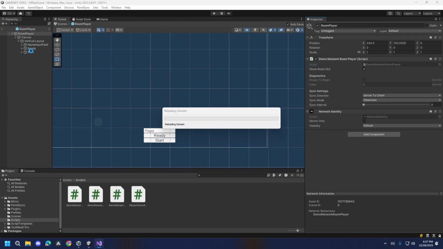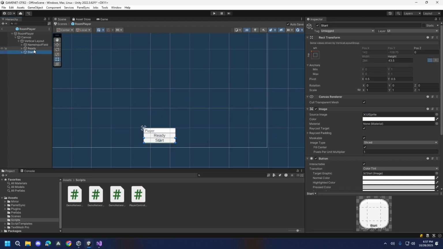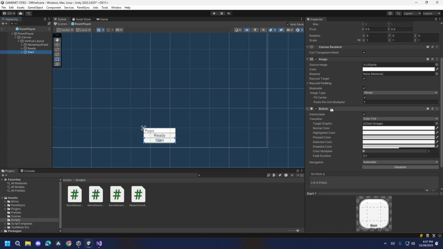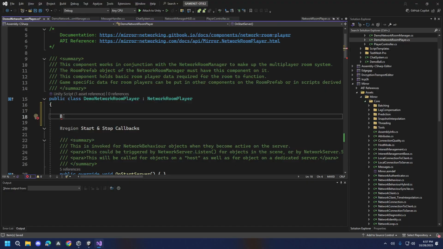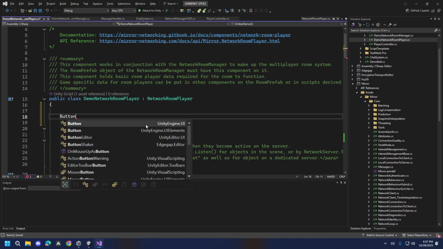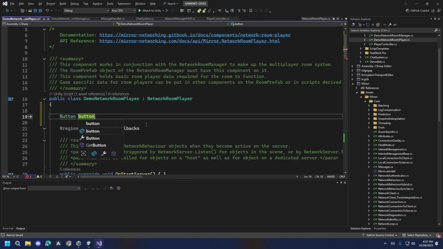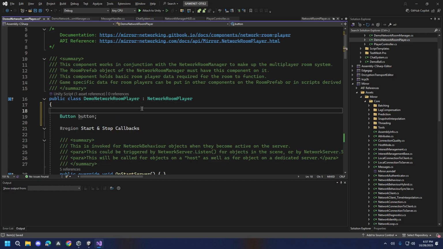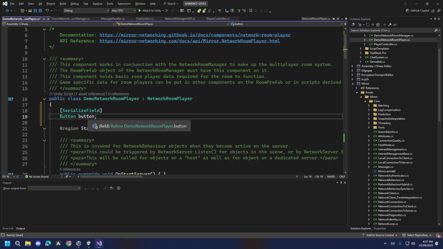What button are they using? Just button. Serialized field, ready button.